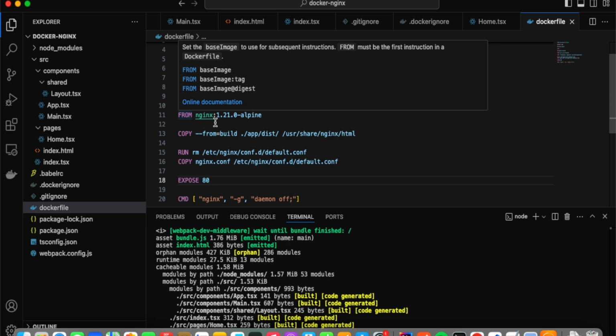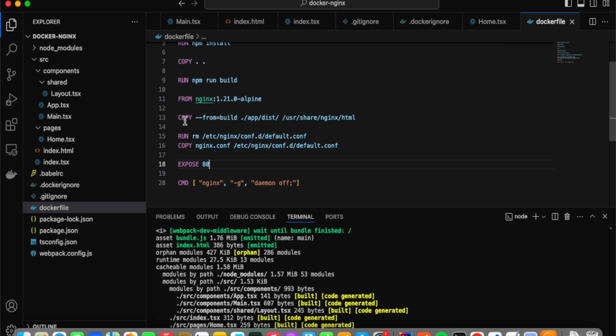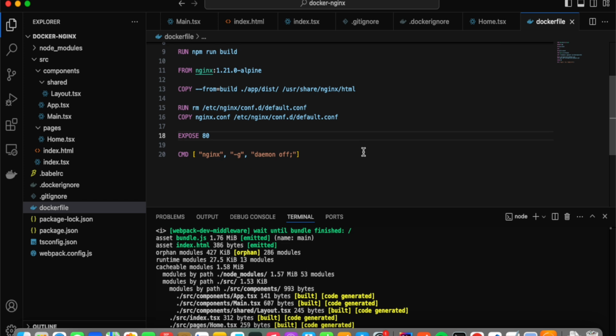Then from Docker Hub we download the Nginx image version 1.21.0-alpine, and copy the build result from the app distribution directory to /usr/share/nginx/html, and then we run the remove command.